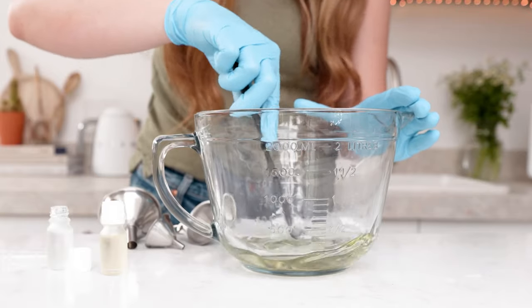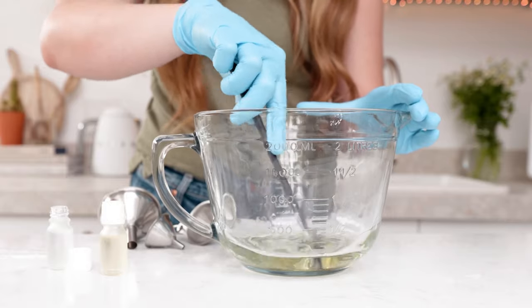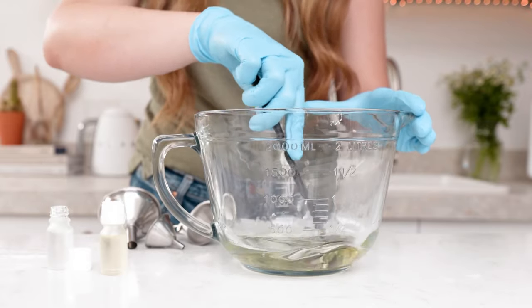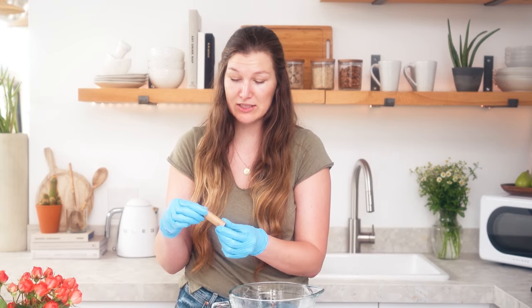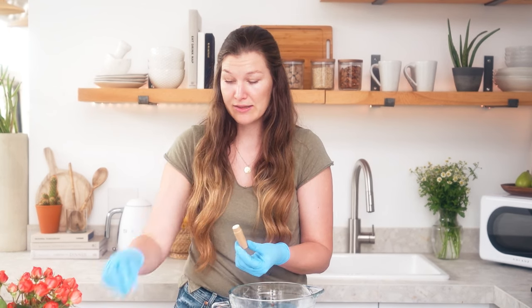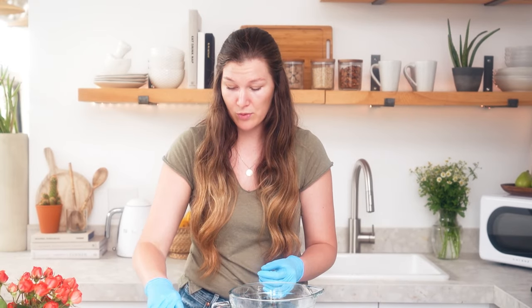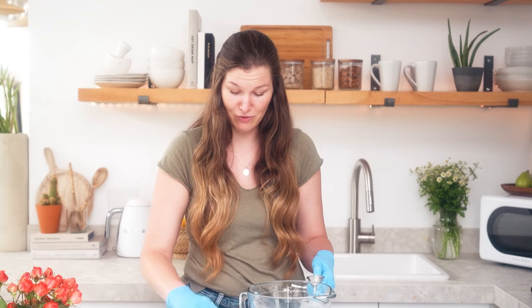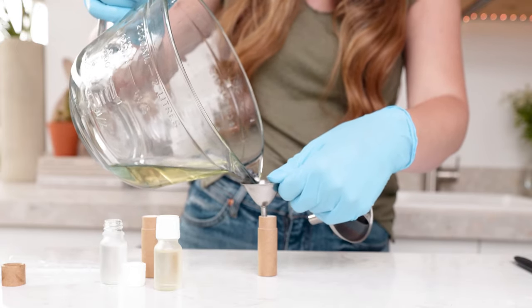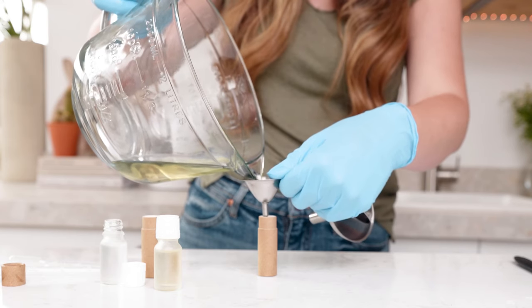Now I'm simply going to whisk this together for about 60 to 90 seconds until it's completely combined. Then you can simply pour into either your little lip pots or your craft tubes. Be careful when using craft tube products — it's a paper product so it will absorb oil easily. I like to change my gloves before I handle these products and keep them away from any liquid product, because it will leave residue on the outside of your craft tube. I also like to use a funnel when pouring into these to avoid any spills. Fill it up just until the top of the tube.